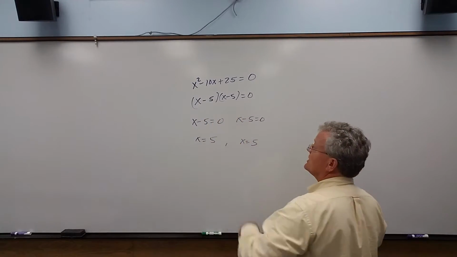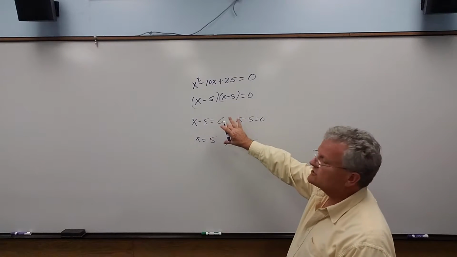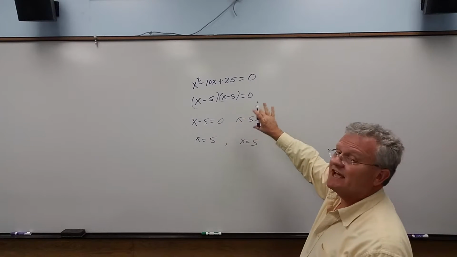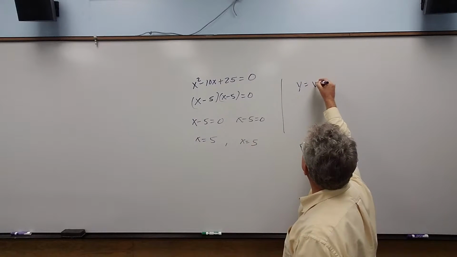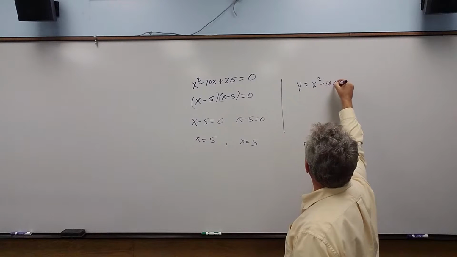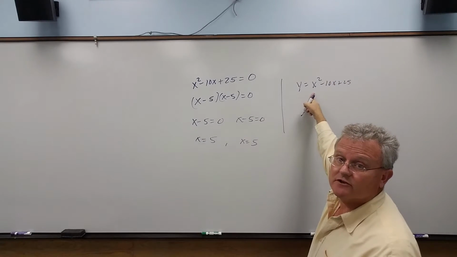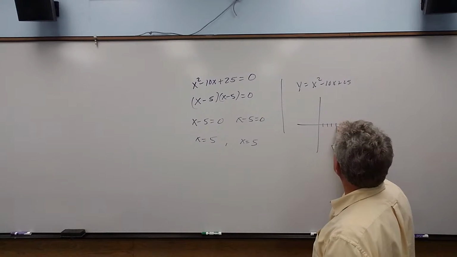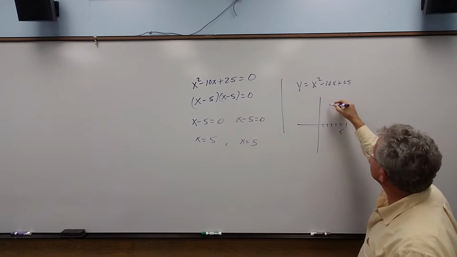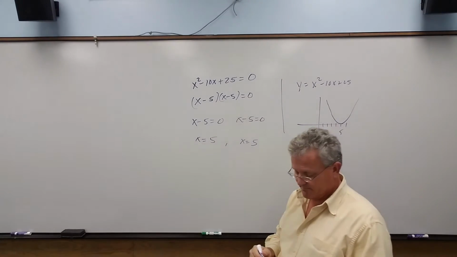But for teaching high school algebra, the main thing we want those students to know is let's relate this to the graph of y equals x squared minus 10x plus 25. When we get out our graphing calculator and graph this, we see that it's going to come down at 5. It's going to come down and just touch one time there.